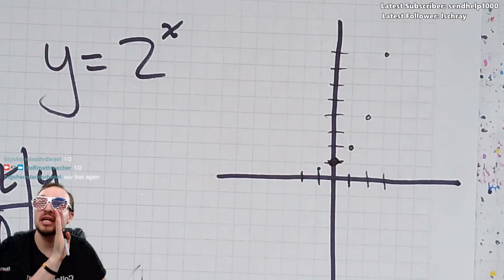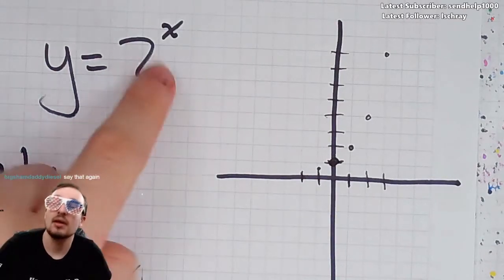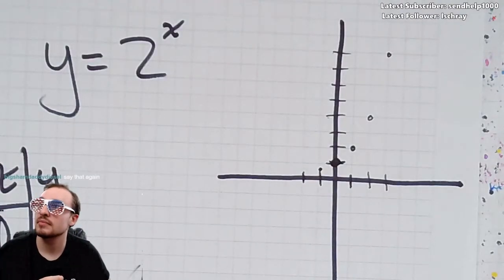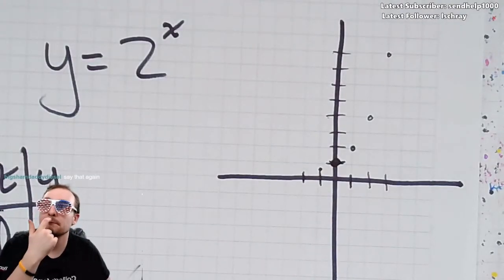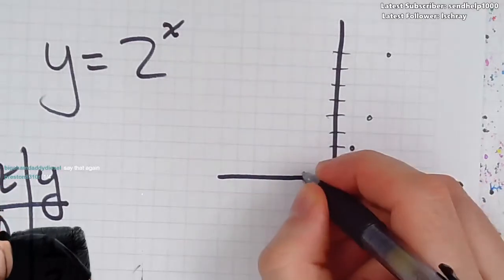Division is multiplication done on the bottom. What happens when I plug in -2? 2 to the negative second. Division is multiplication done on the bottom. A quarter. Very good.